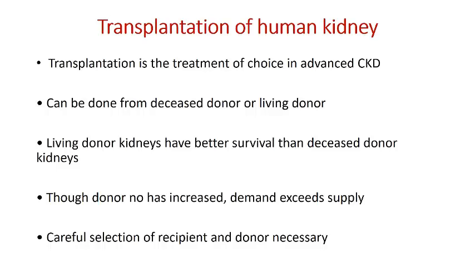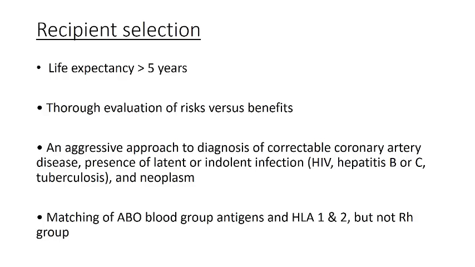Careful selection of the recipient and the donor is necessary. Nowadays there is a donor list and a recipient list. आप लोगों ने शायद देखा होगा movies में वगैरह जो दिखाते हैं. So even for kidney transplantation you have to wait. Like अगर अभी kidney failure हुई and you say that I want a kidney from a donor, you don't get that. You have to wait in the donor list. जो list रहती है वो आगे जाती रहती है. So accordingly your blood group, your age, and the person who is donating, transplantation होता है.